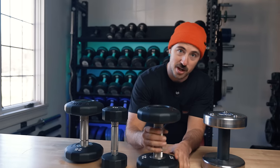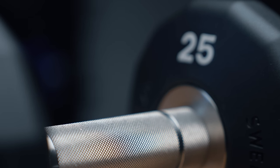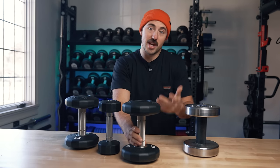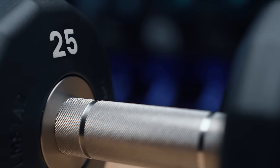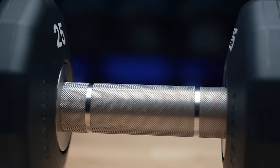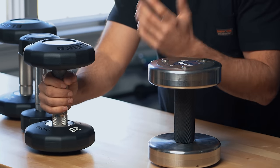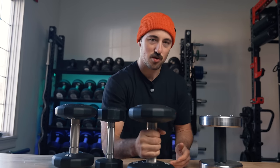One other feature is the knurling on the handle. Most people don't think about knurling when looking at dumbbells — they just take whatever's out there because most dumbbells you buy are hex head rubber dumbbells with a concave shape. They don't think about knurling, just slap it on there. This uses the same Swedish steel as their barbells, so the knurling is fantastic. I would say it's more than passive — it's a medium grip, not aggressive, but it does have some tack. Combined with the 38 millimeter handle, they've also got two knurl marks so you know where your hand is in relation to the ends of the dumbbells — you not only see it, but you have the tactile feel. It's just easy to place your hands so it's balanced. For a dumbbell, this is a fantastic knurling.